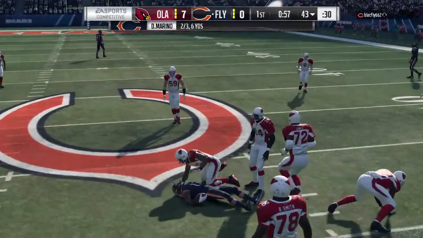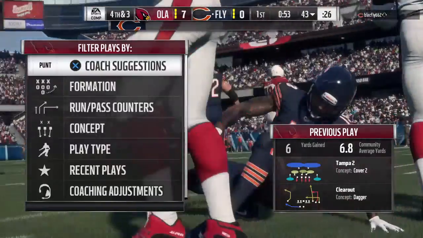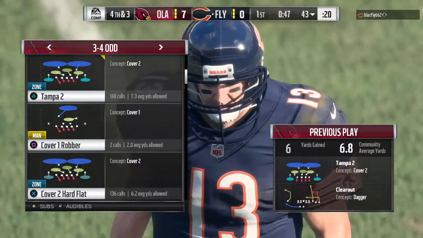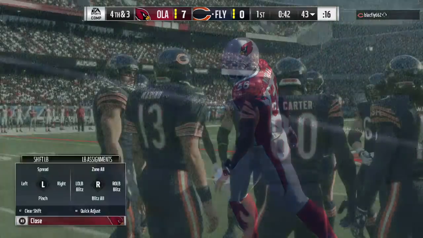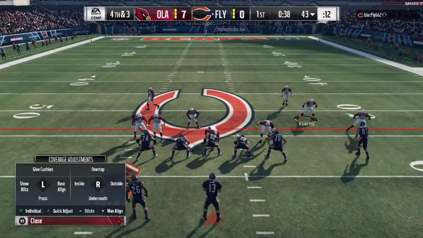He's got the hook up to Odell Beckham. And look out, a big hit to the shoulder pads took him right off his feet, right there at the 43. Well, the offense is not leaving the field. They're going to stay out and go for it on 4th and 3.